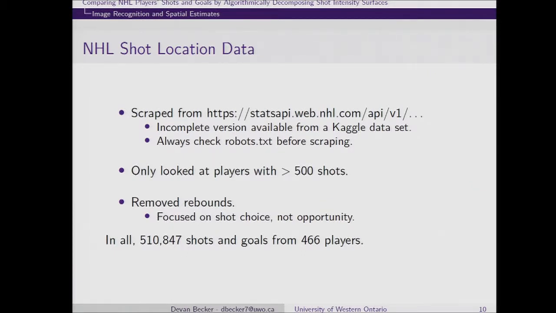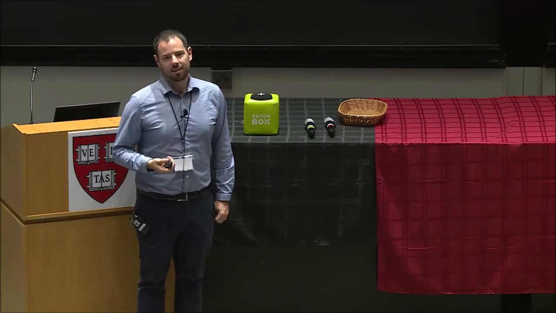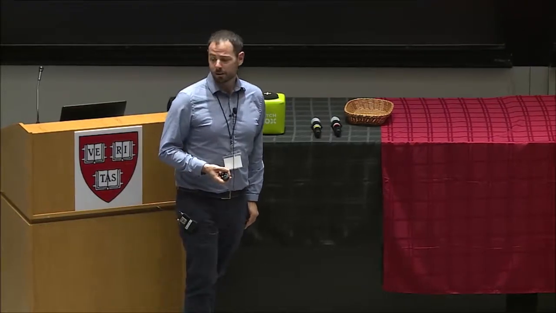I took all of the events, so it includes things like where they got hit, where a fight happened, where penalties happened. I'm just looking at the shots for this, but it's got that information if that's something you're interested in. I split it up so that I've only got players with more than 500 shots, and that's a lot of shots. That's since 2011. One of the big problems with spatial estimates is you need a lot of data to get a reliable estimate. Otherwise, you're essentially modeling noise. You can imagine if you only have a couple of shots, it doesn't define a pattern.